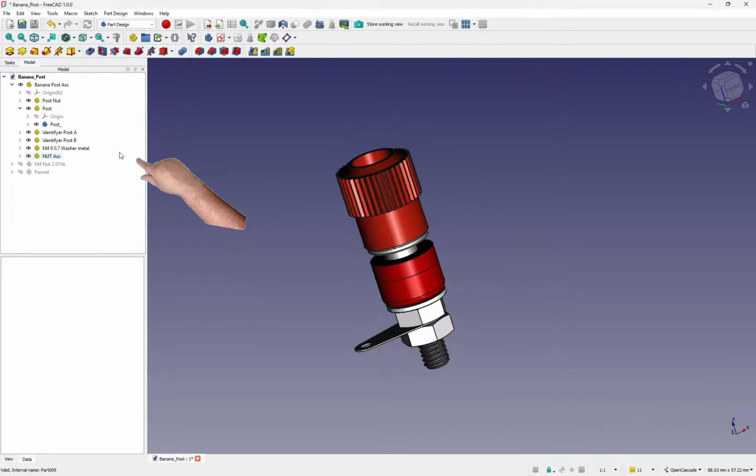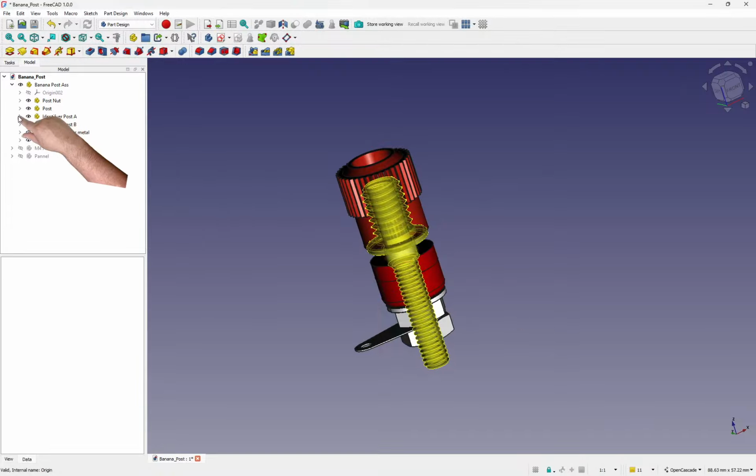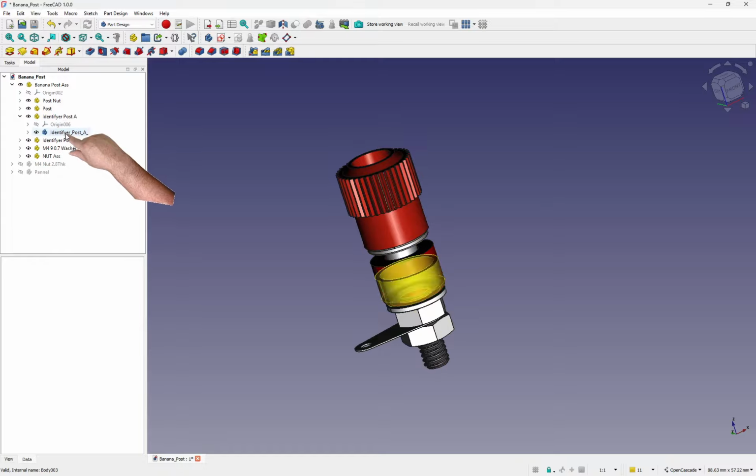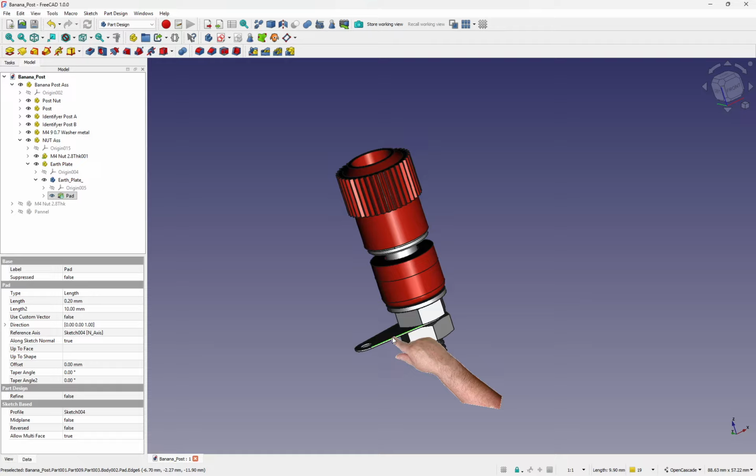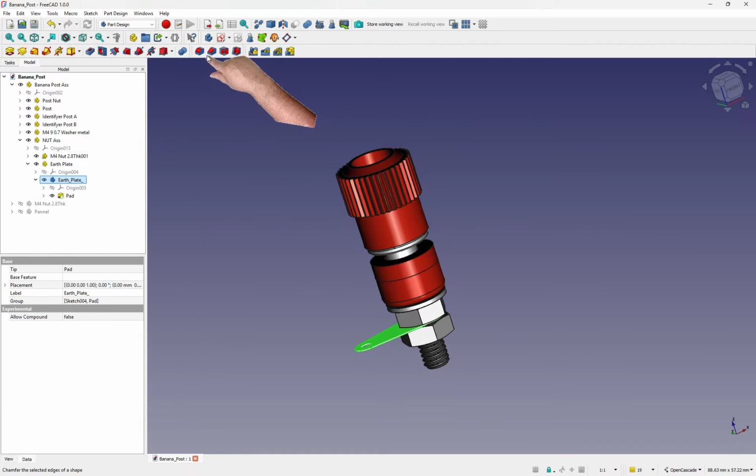So we go OK, and right, well, I'm going to do the same for all the other stuff, so I'll just pause it and do it, and then go to the next step. Yeah, right, I've done all the other stuff. I've done only one nut. I've done that metal plate, I think I did. Oh, did I? No, I didn't. Hold on. Alright, let's just do that metal plate, earthen plate.